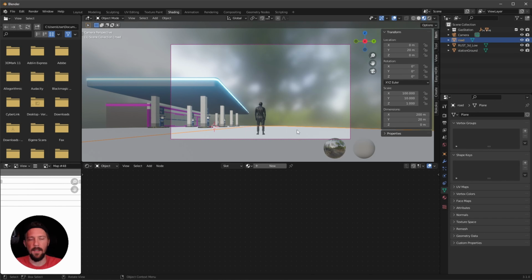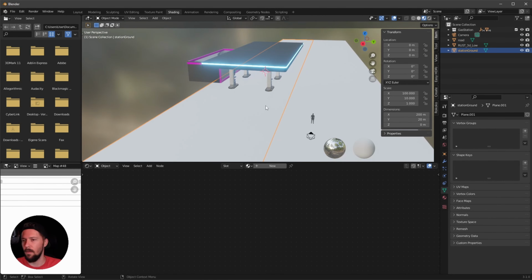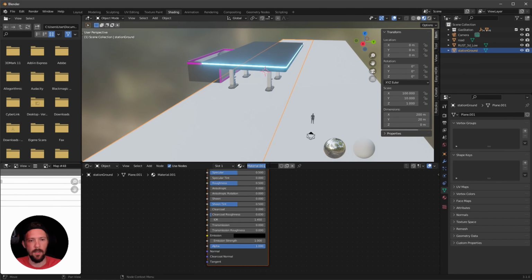We want to bring in some materials from ambient CG, and the first one is the floor for the station. Let's make a new material, and this is asphalt.